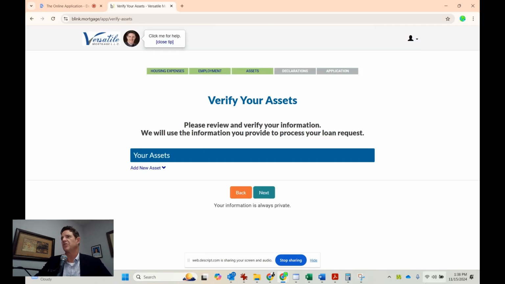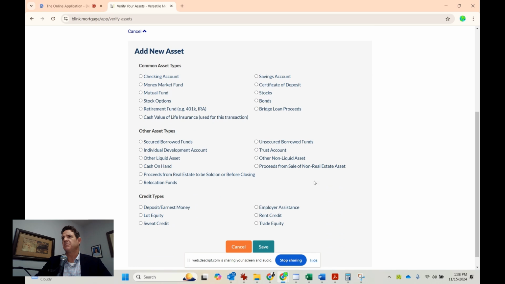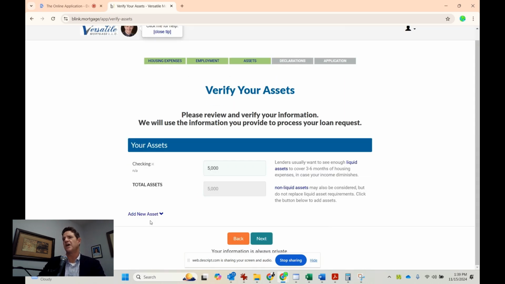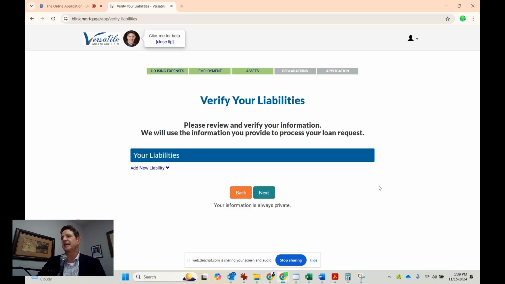This part is where it's going to view your assets. Sometimes you just want to put a checking account in. We're going to just say you have a Chase account. If you know the account number, great. If you don't, that's fine too. And if you know the existing balance, just get close with it on this part of the screen. If there are any more new assets, just put them in here. If not, just continue and proceed to the next screen.